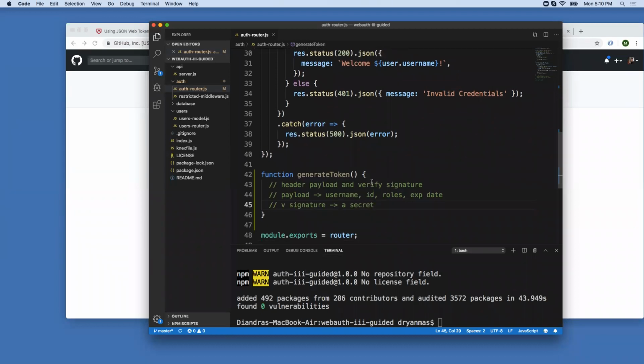So just looking at this right now, I'm seeing that, first of all, this generate token function should probably take in a user because there's some metadata about our user that we're going to want to store in here. So we should be passing in a user object when we generate the token so we can actually fill our payload with meaningful information. The next thing we're going to need is a secret somewhere. So let's go ahead and take care of that.